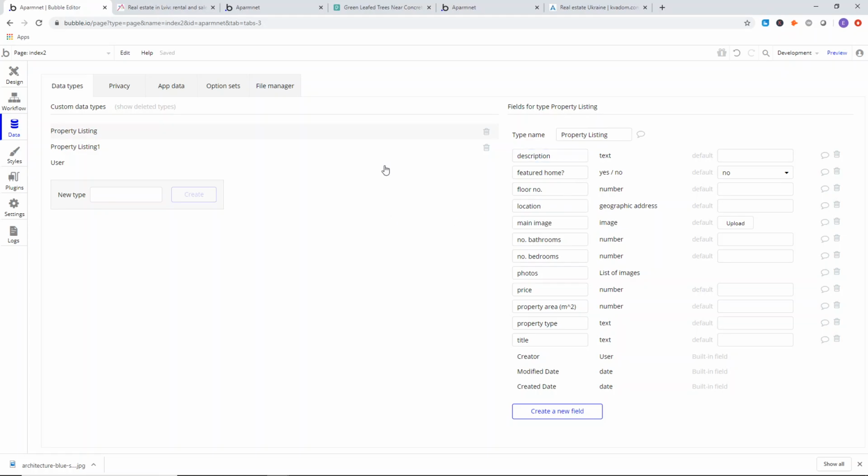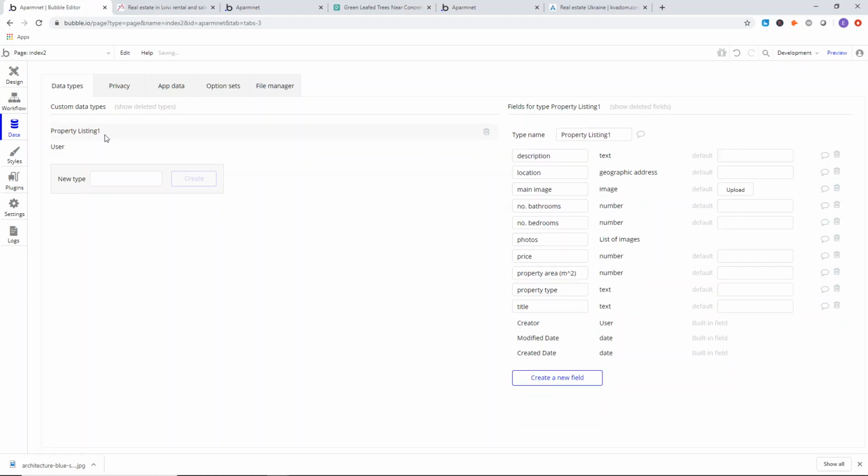And actually, as I think about this, I'm going to delete this now. We don't need this anymore. Really, we have two components here. So we have a property. So I'm just going to call this property. I'm not even going to call this listing. I'm just going to call it property. And we're going to have a separate type called listing, which is going to have a property inside of it. And the reason that we're doing that is because we want to make property and listing separate.